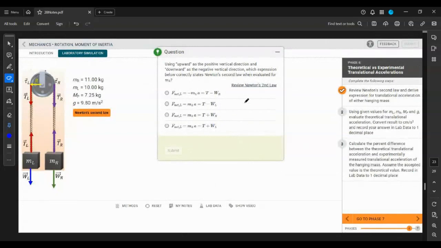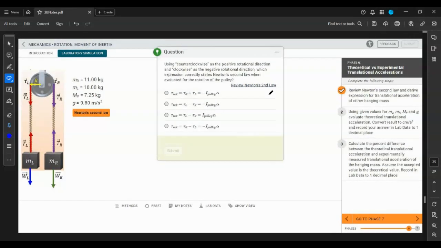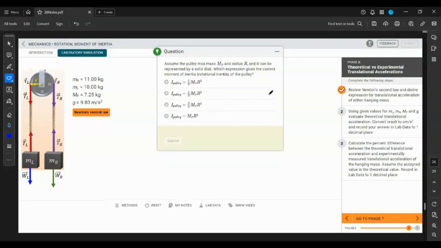Okay, so as promised, these are going to go over those same formulas. If you've forgotten them, you can go from the link here. I think the question blocks you from clicking the orange button now, but they gave you a second blue link. It's kind of a dark blue, maybe it's black, but you can review that same stuff again. So a few of these to answer, again, pretty much straight from those notes. We saw a moment of inertia for a sphere in the last lab. It's different for a pulley.